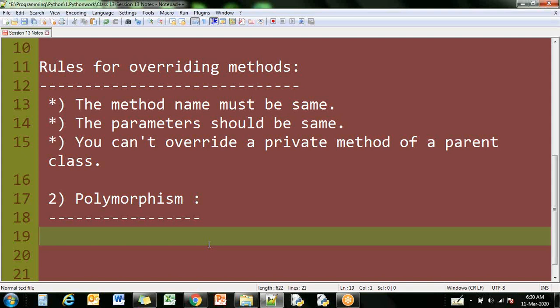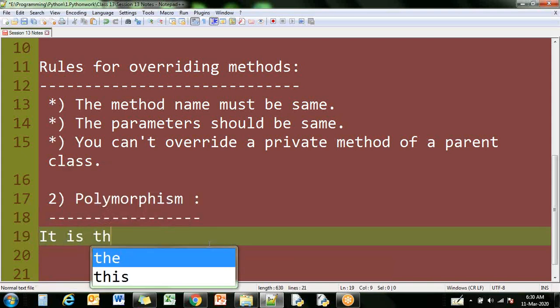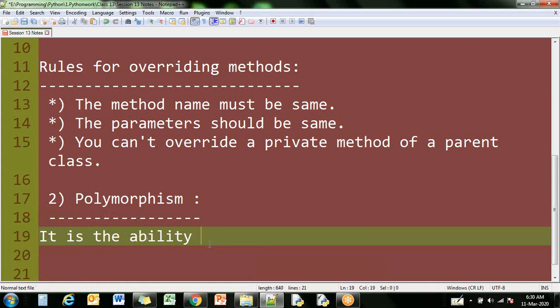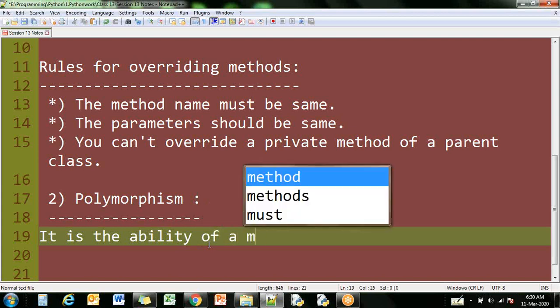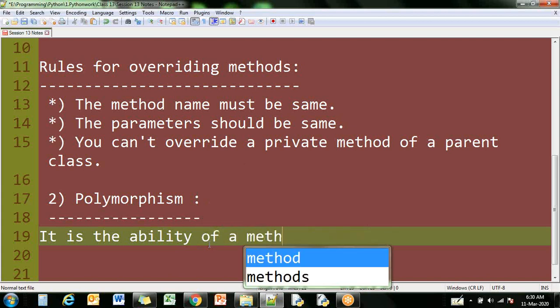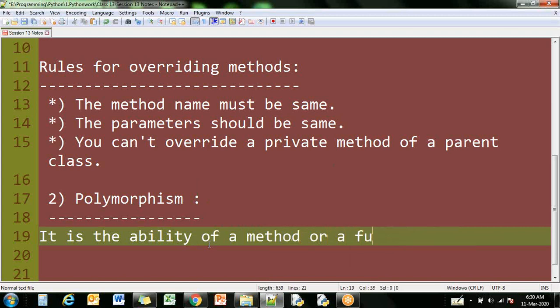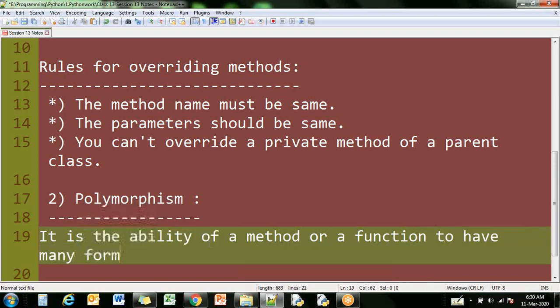We can say like this, right? Yes. So it is the ability of a method or a function or anything in such case to have many forms.